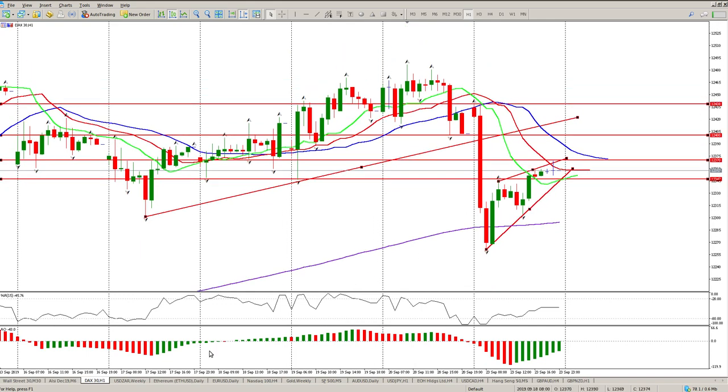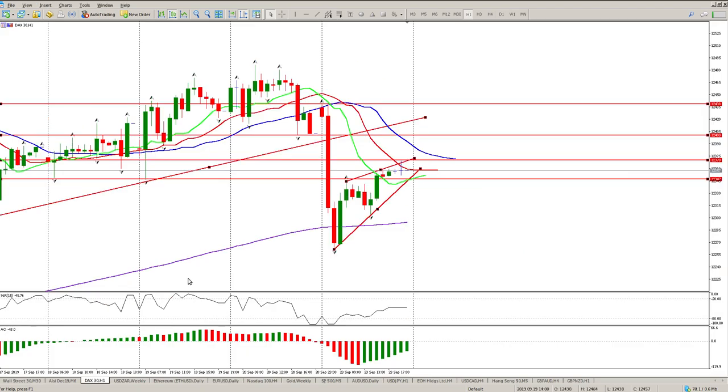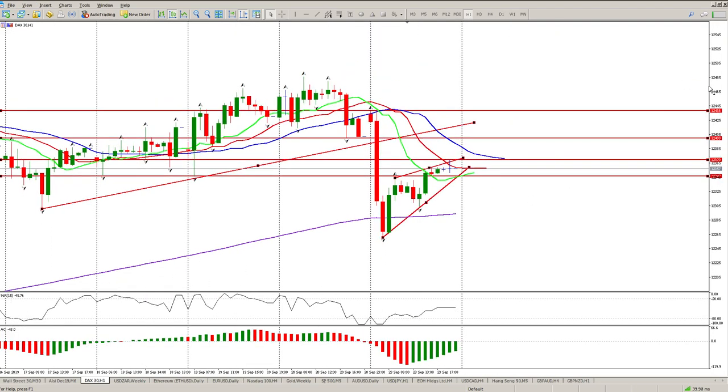And sorry, the last thing here is the euro is getting a little bit of a hammering, and when the euro gets a bit of a hammering, it is always bearish for the DAX. Okay, so quite a few things in favor of the short at the moment.